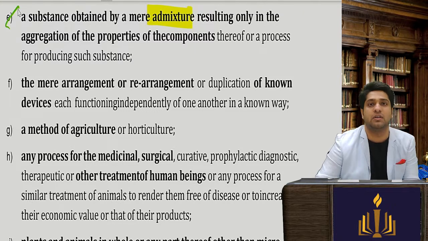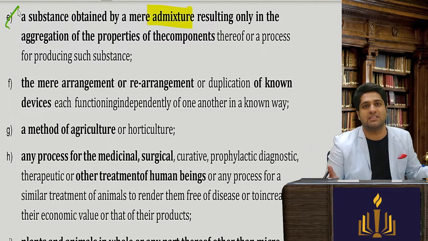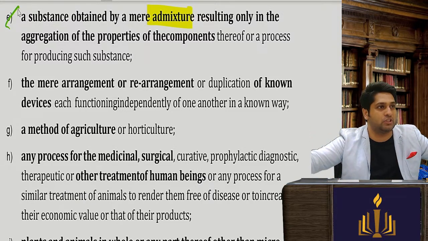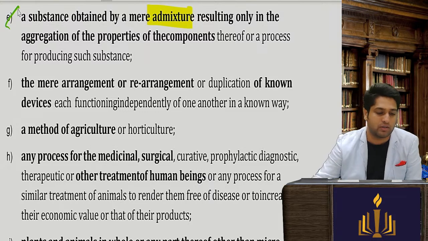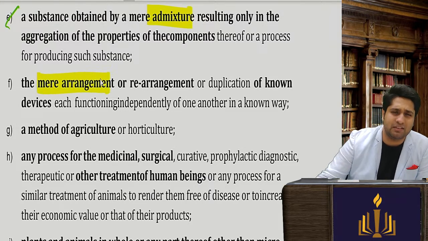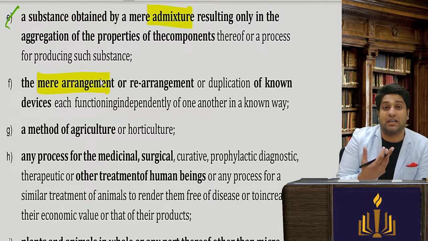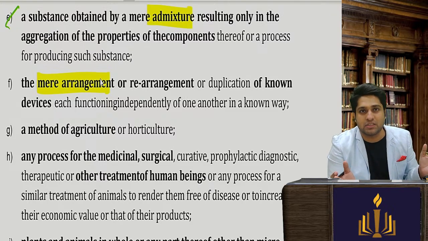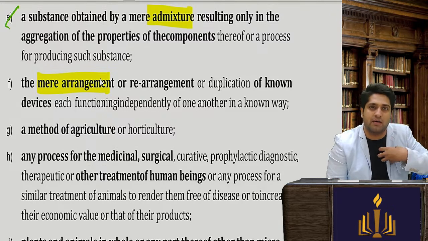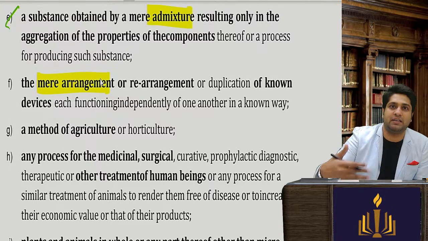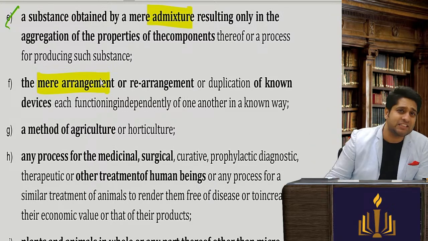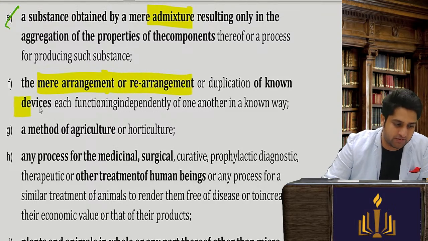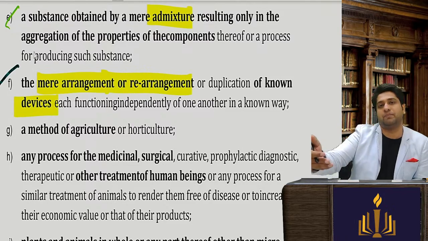By invention, we mean it's some new product that has come which had an immense amount of mental exercise, a kind of research that has been done, which is capable of being manufactured, sold at large scale, etc. That is what we are talking about. The mere arrangement, let's take an example. If I'm making an artificial pacemaker for people with heart ailments, you put it up and it helps the heartbeat. Or an ECG machine, etc. So a mere arrangement or rearrangement of things or devices is not called an invention.